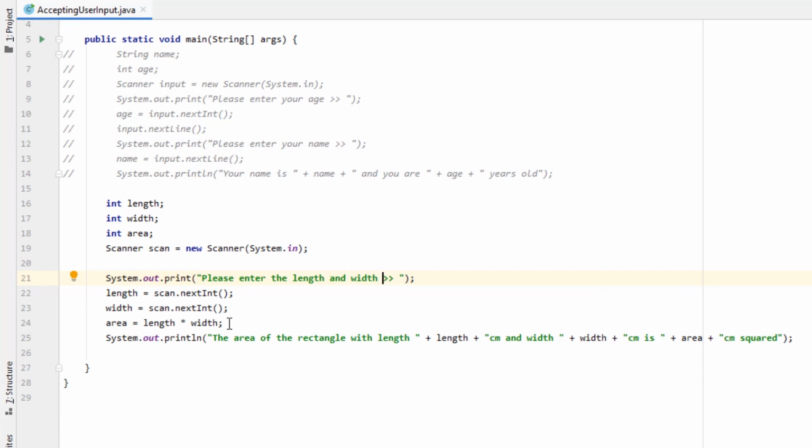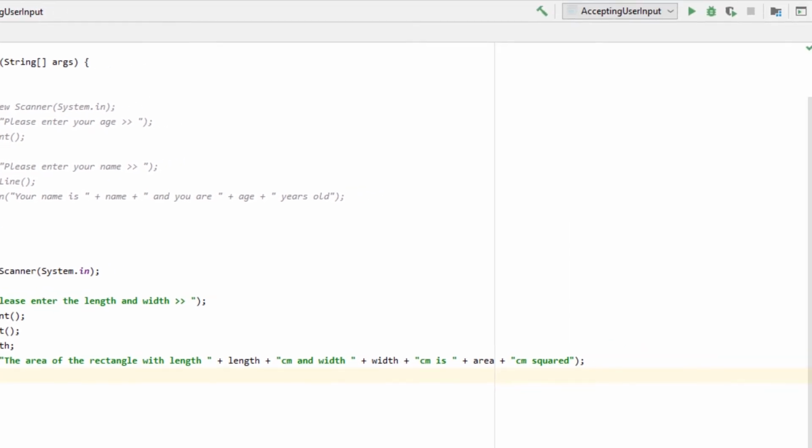When you run this, the program will expect you to enter values for both the length and width. What you do is that after entering the first value, press the spacebar or enter key before typing the next value. That way, the program assigns the first value to the length variable and the next value to the width variable.